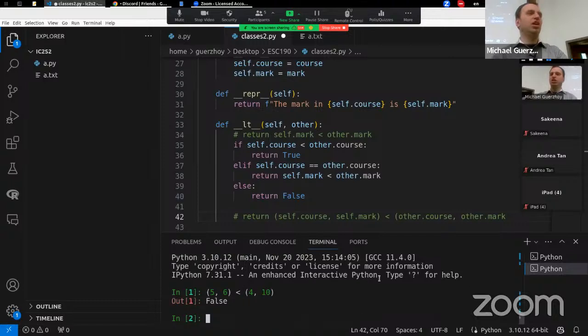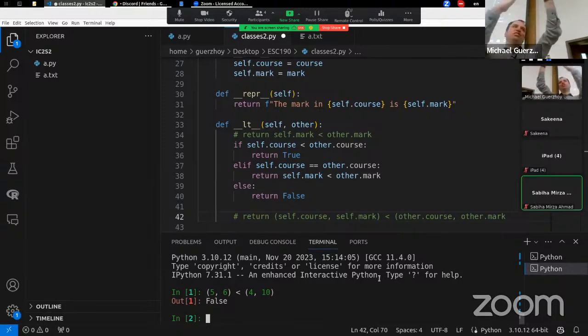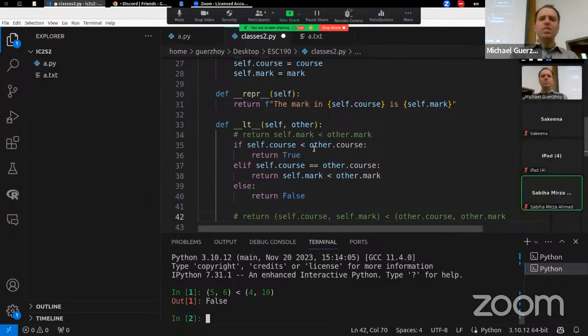No, it's not, because 5 is actually larger than 4, and it compares 5 and 4 first, and then it compares 6 and 10. It works kind of the same as comparing strings, where first you compare the first letter, and then if there is a tie, you compare the second letter. If there is a tie, you compare the third letter, and so on. That's exactly what it does with tuples as well. So you can avoid having to write this if-else thing if you just construct those two tuples and compare them. That's what you want. Make sense?